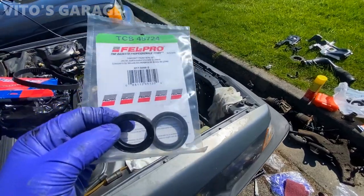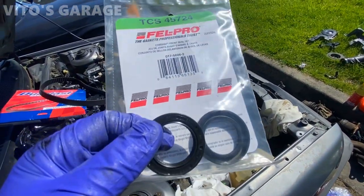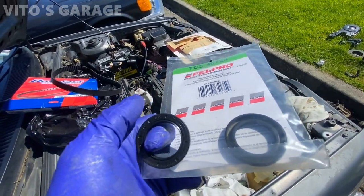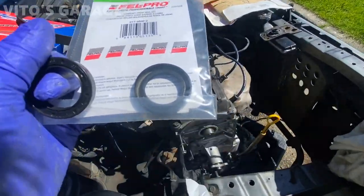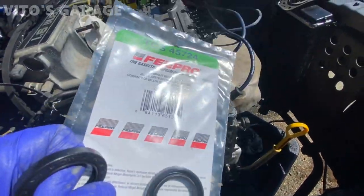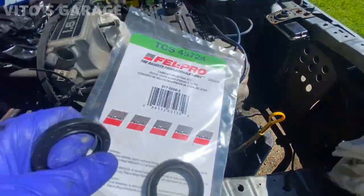So we got both cam and crank seals. They actually look identical, but I think they still have different part numbers. This one I'm holding in my hand right here is for the crank seal. This one is for the cam seal, Phil Pro. So I'm gonna install those.